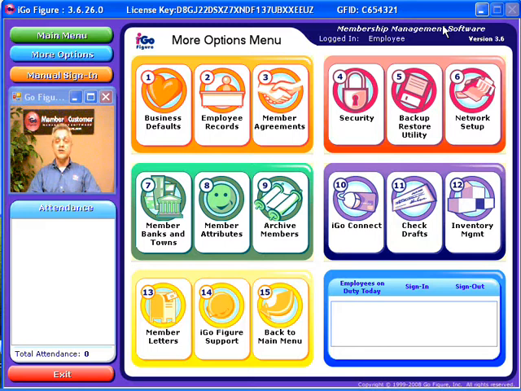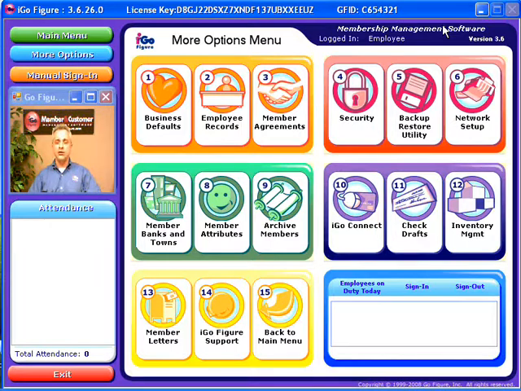Next, we're going to cover session-based memberships. One very important thing that this can mean for you and your facility is more money, an extra source of revenue and income. This is because you may already have a member from whom you are receiving regularly recurring dues, for example, because they are a month-to-month or whatever type of membership they have at your facility.